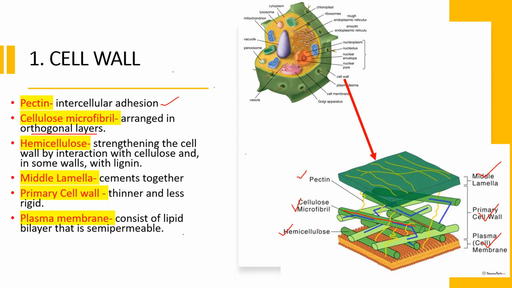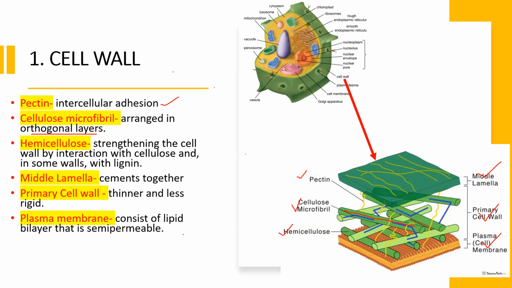siya dahil merong pinakatali. Ang pinakatali kasi dito ng ating cell wall is the pectin who hold the middle lamella and holding the plasma cell membrane. So ang plasma cell membrane kasi is very soft. And then ang middle lamella kasi is meron siyang hard part or kaya magaspang masyado ang ating middle lamella, forcing yung mismong cellulose microfibril and also the hemicellulose so that magiging compact yung joining ng ating cell wall.